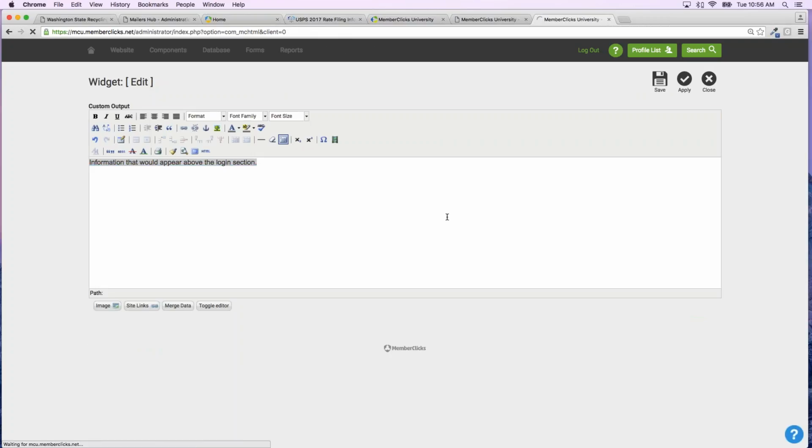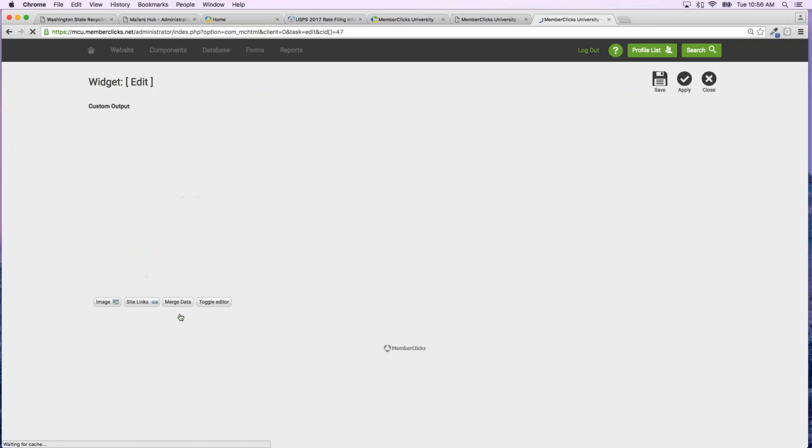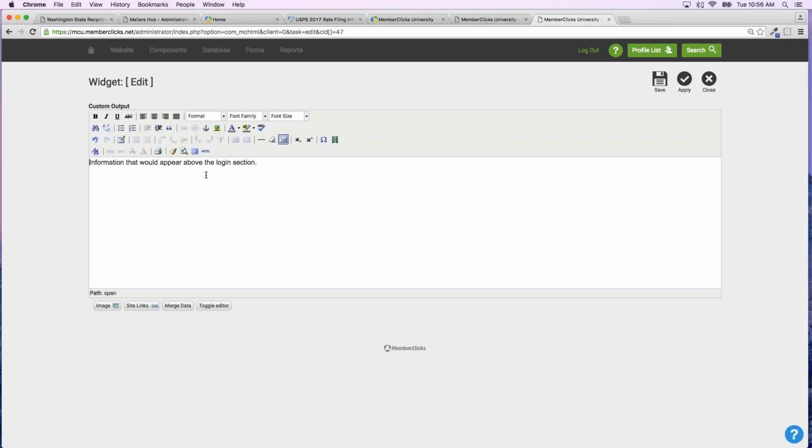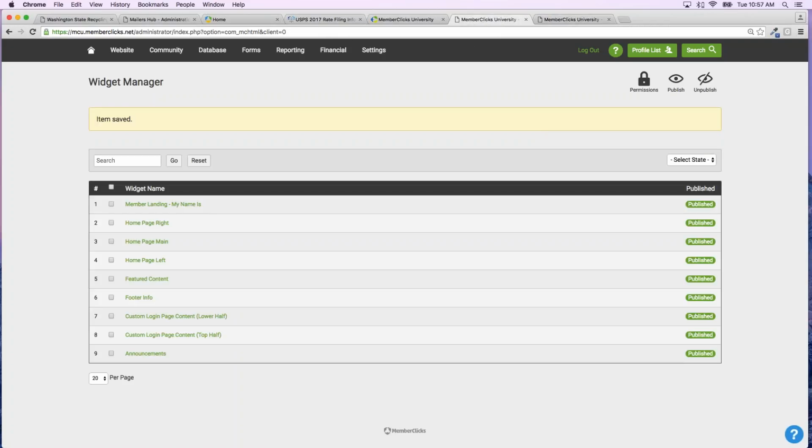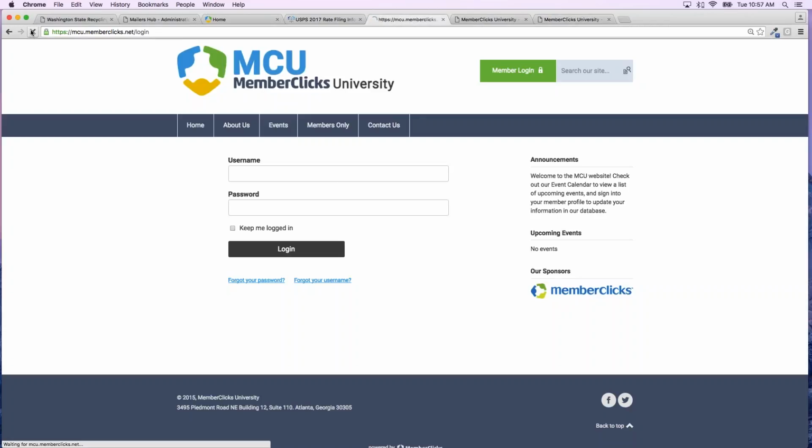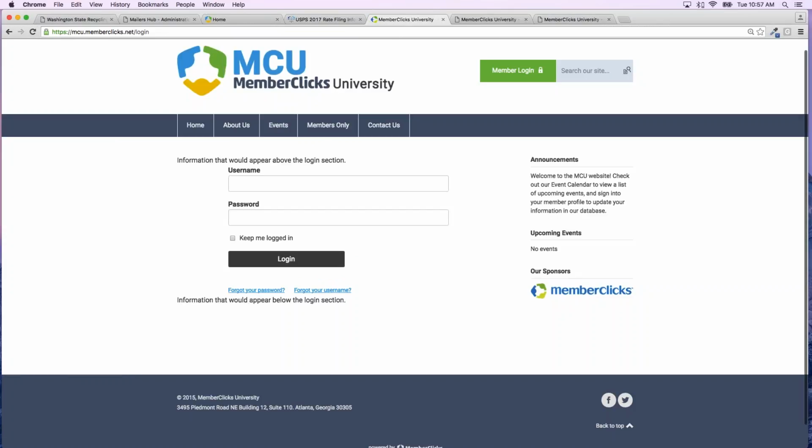Let me save that. And then the lower half, information that would appear below. And so then if I come back and I update this, information that would appear above the login section. Oh, I see. Okay. Yeah, information that would appear below the login section.